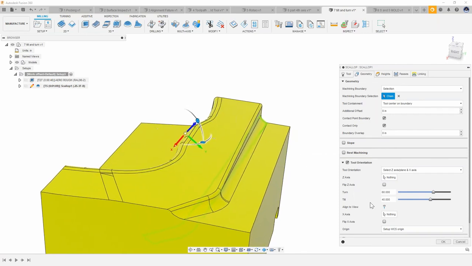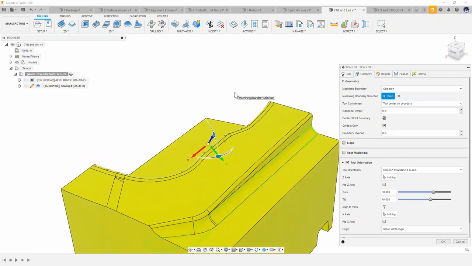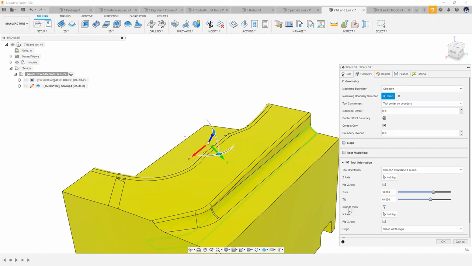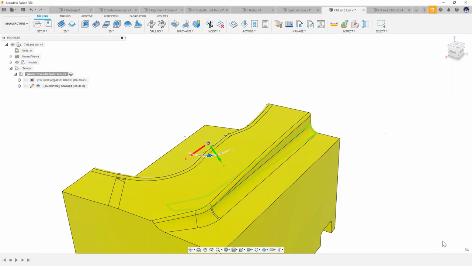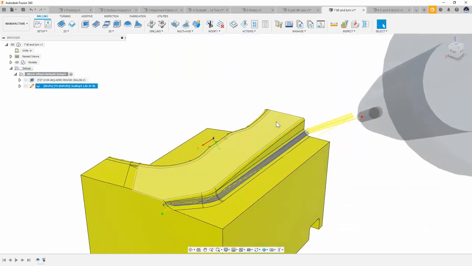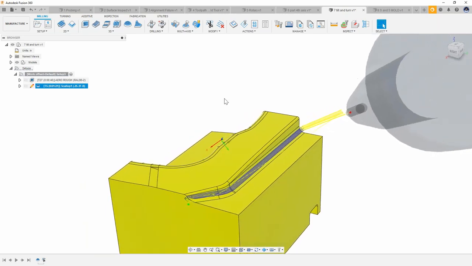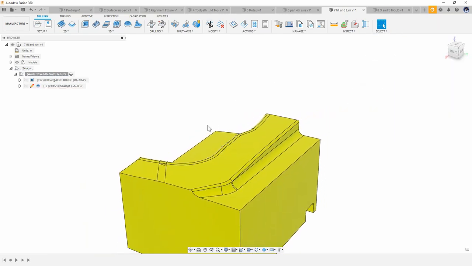Sometimes what we need to do is actually align to a view. So like you can see I'm moving my view around, and I'm going to put it, let's say right here. There's a little button here that says align to view, and it's actually going to parametrically align this to the view that I have right now and then save it to the toolpath. So that orientation there is now saved, and my toolpath is now coming from that orientation. So we can easily modify this without having to go in and make additional frames or make additional planes or work coordinates or whatever it's called in some of those other systems. Makes it very easy to go in there and adjust what my tool axis is.